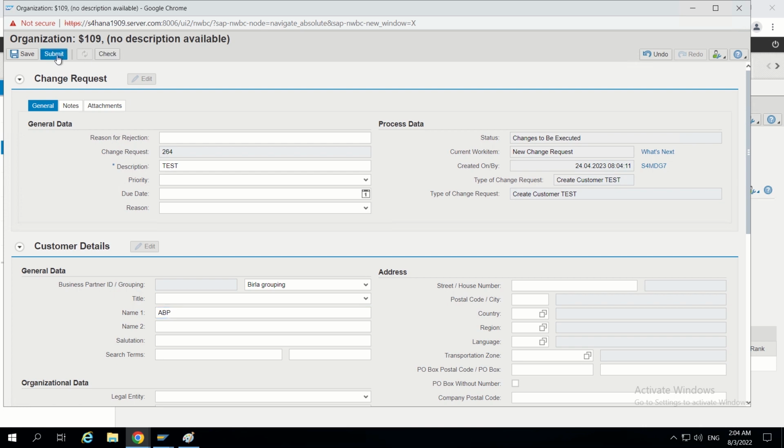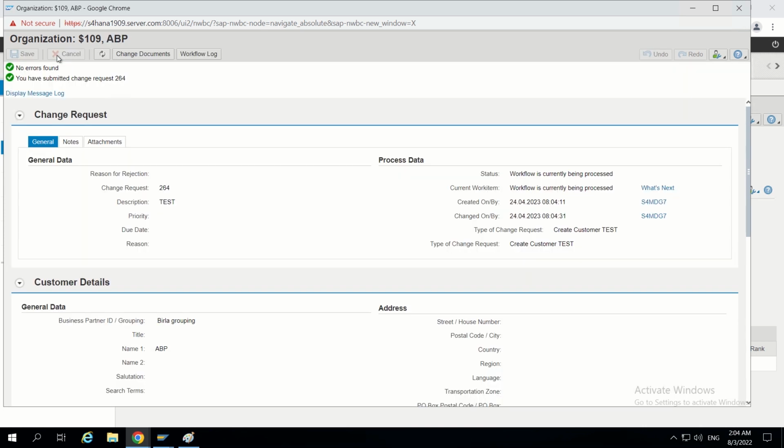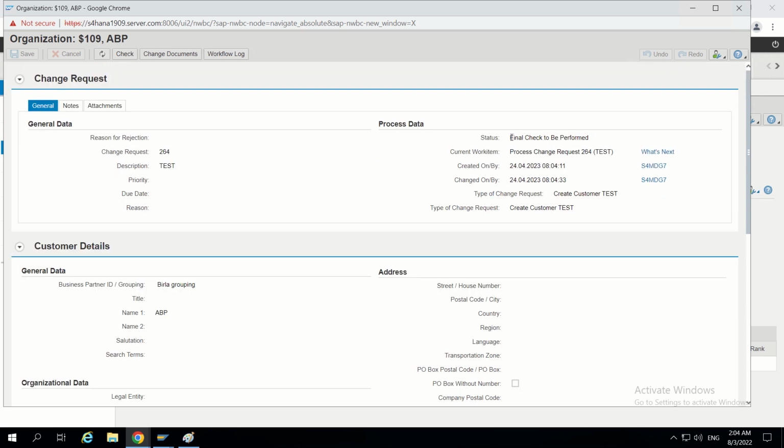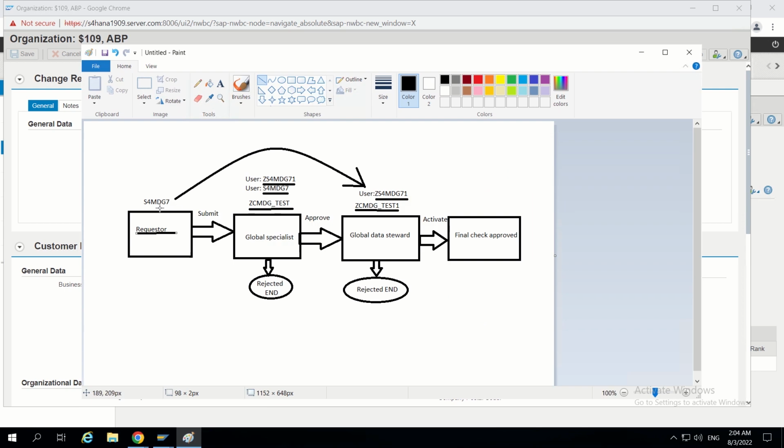Clicking on submit. We can see the workflow is being processed. Let's wait for some time and just refresh it. So it is showing final check to be performed. That means it went from requester to global data steward directly.